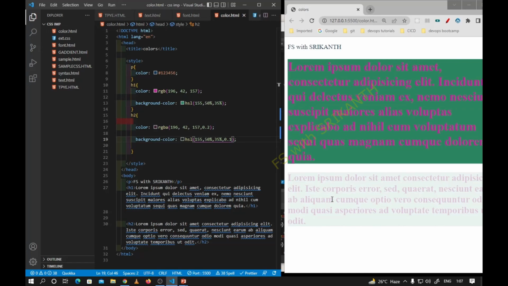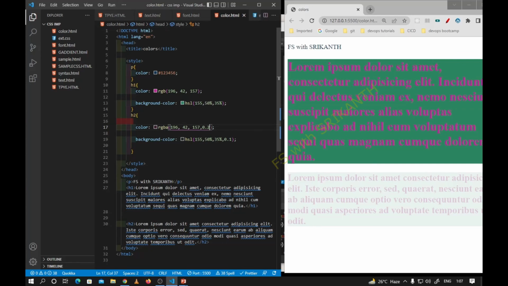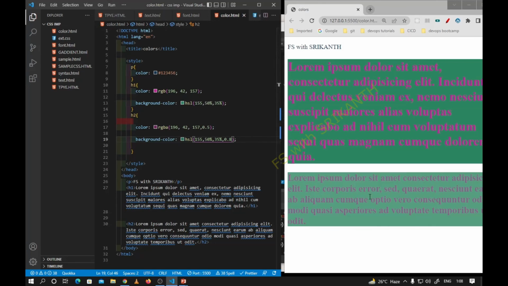You will get a very light transparent background color. Just observe here, with text alpha 0.5 the text color is different, very transparent. Just observe the transparency. And 0.8, there is a different transparency.